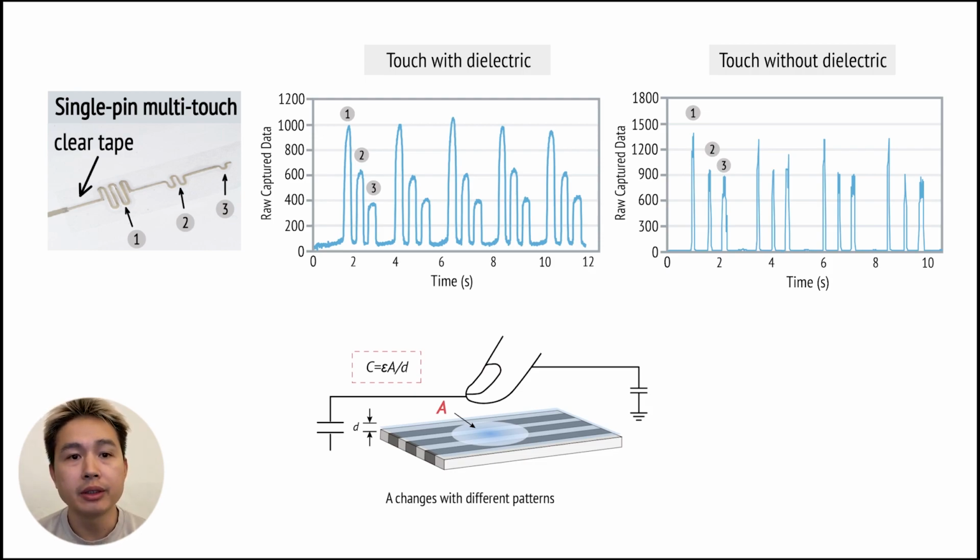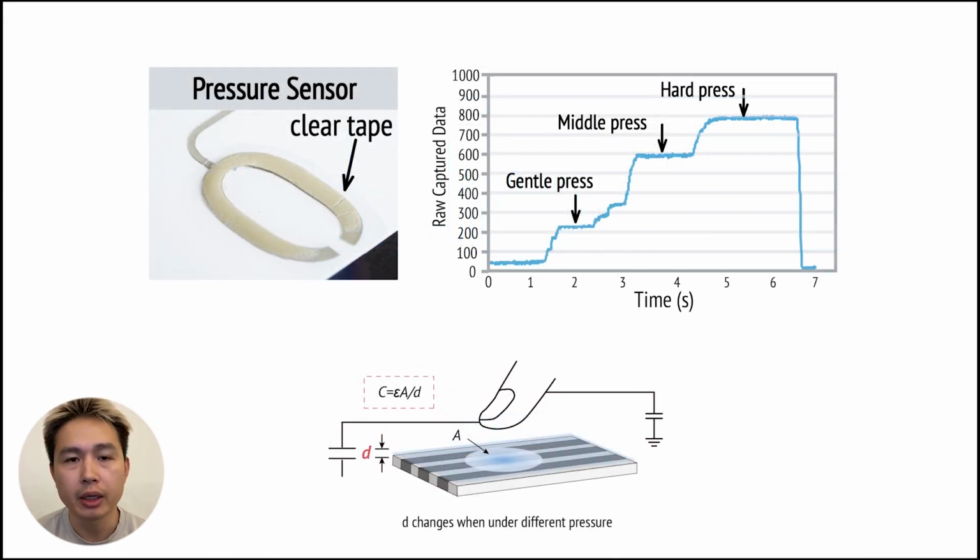Compared to directly touched electrodes, where the signal is more dominated by the capacitance from the human to ground, by adding this simple dielectric layer, the capacitance change between human skin and the silver trace on the paper will play a bigger role, and allow us to achieve a single-pin multi-touch controller by enabling users to touch different density areas as individual inputs. Additionally, the dielectric layer can also be used to capture clear pressure stage differences when users press the pattern, reducing false triggers.